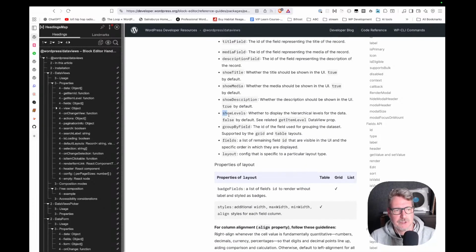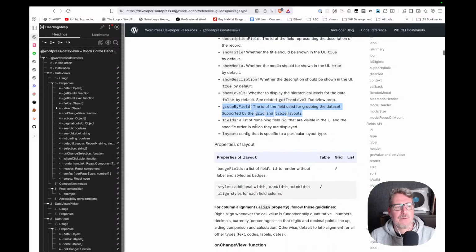Show levels, whether to display the hierarchical levels for the data. Okay, I'm not going to enter into this. Group by field. We can group by field. The ID of the field used for grouping the dataset, supported by the grid and table layouts. And then we have fields, a list of remaining field IDs that are visible in the UI.